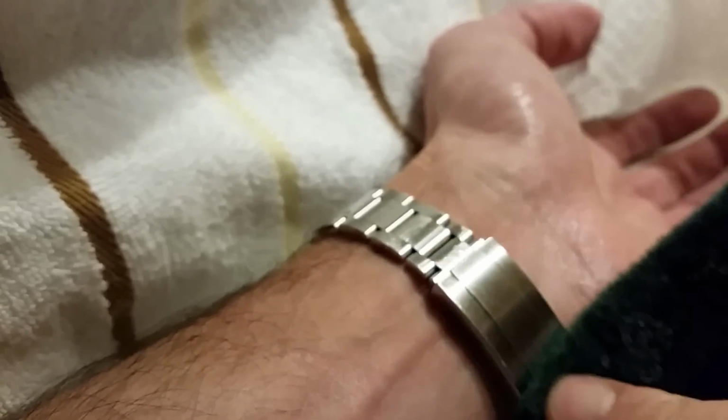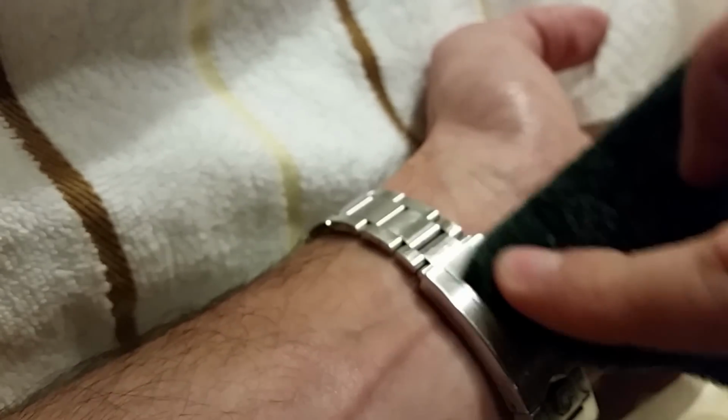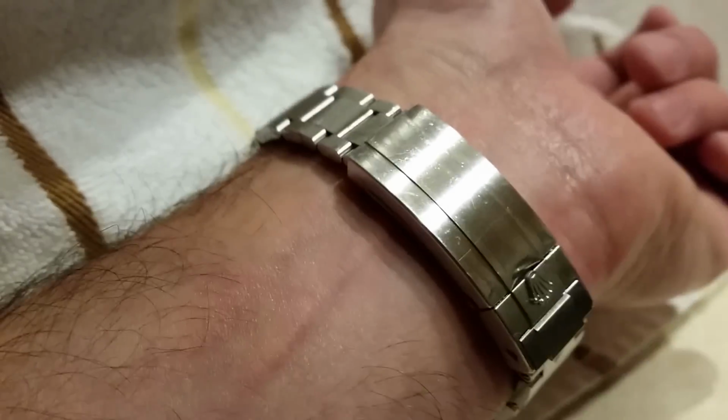As you go through it, you've got to remember the places that are getting scuffed over here are the places that are most exposed on your wrist. So, in all honesty, what you're going to be able to brush away with the Scotch-Brite is going to be the most damaged parts anyway. You can see, and I've only really gone over this area a couple times, and you can already see that those scratches are starting to blend in.